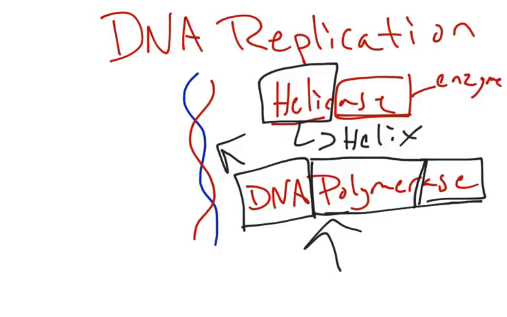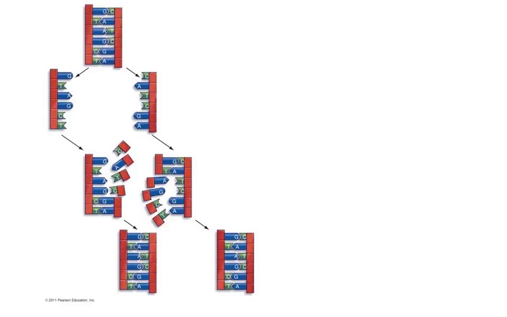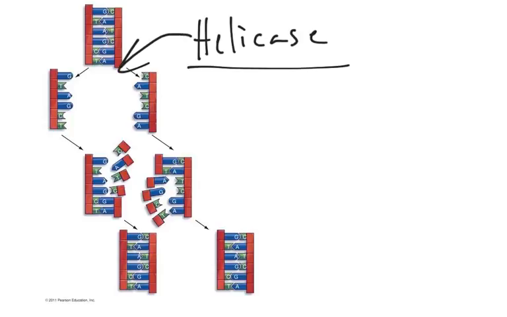So let's go ahead and look at a better picture here. This is a very specific picture of how DNA replication would occur. The enzyme helicase would come in and split the DNA molecule in half. So you have strand 1 over here and strand 2 over here of your double helix. And again, notice the base pairs. Here's C, here's G. Here's A, here's T. They bond with each other. That's why they look like puzzle pieces, so that you can see how they fit.